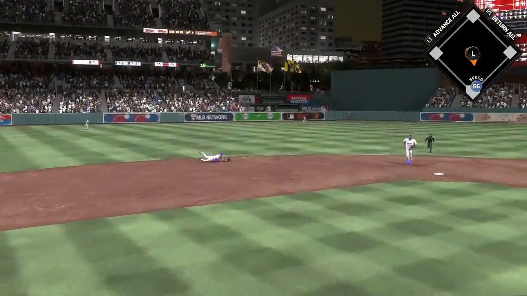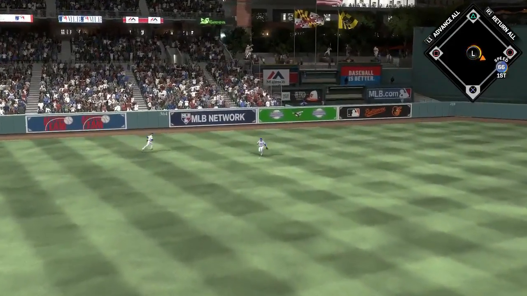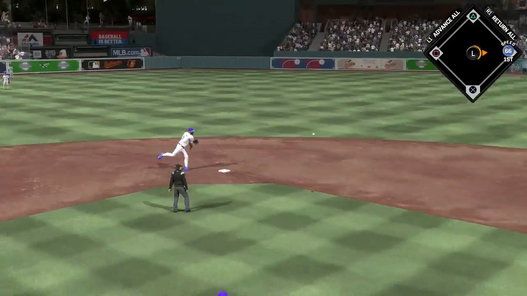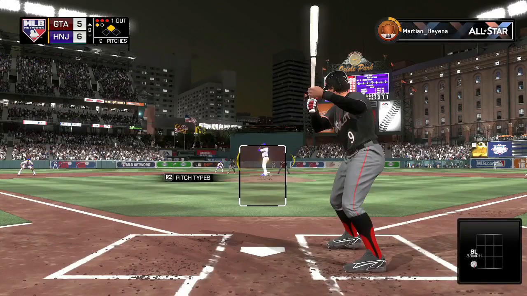Brian Dozier is in, too. First at-bat for the squad for Dozier. He's getting a single to left field, too, or left center. So Dozier gets the single to begin this inning. Another rally needs to be started.